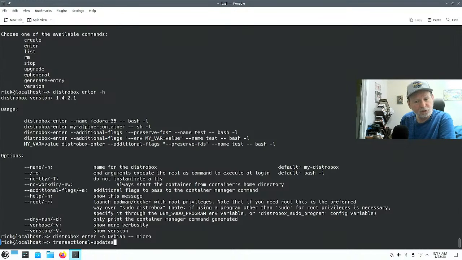Just remember, every time you do transactional updates, you're running the risk of borking your system if you do something screwy. Or you will probably make it a less immutable system, and the whole point of MicroOS is to be immutable, so you don't want to make it any less immutable than you have to.